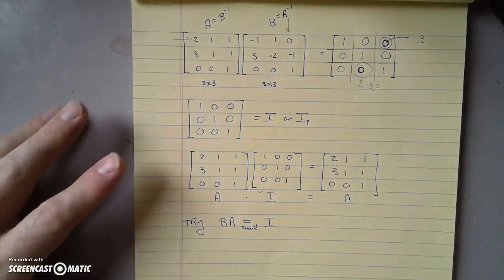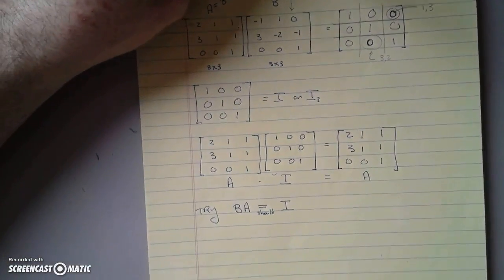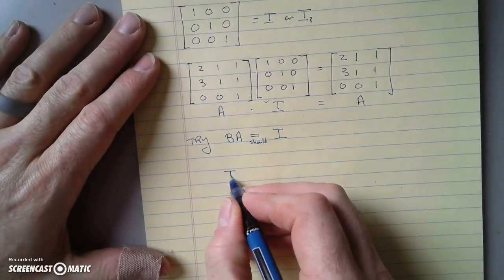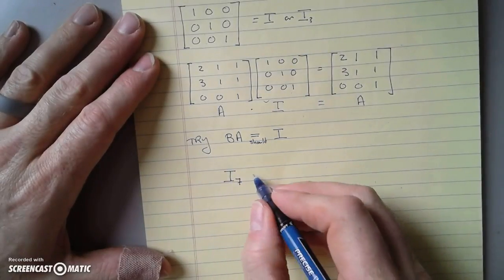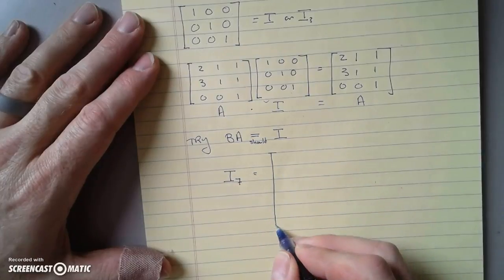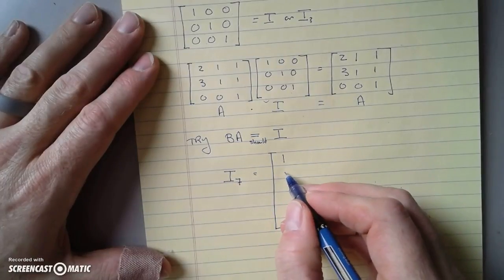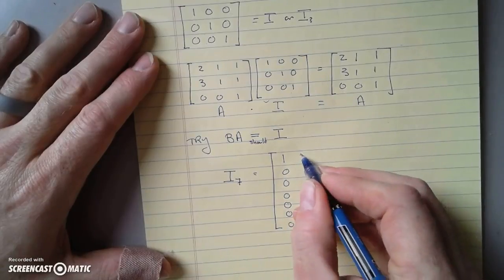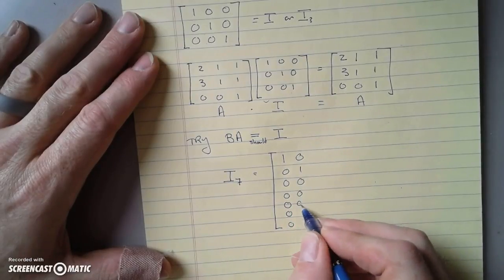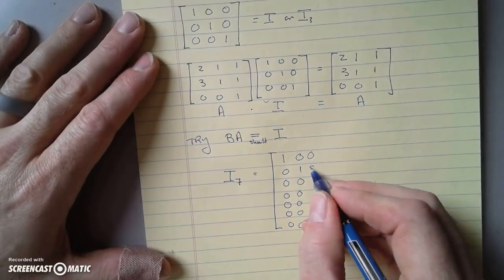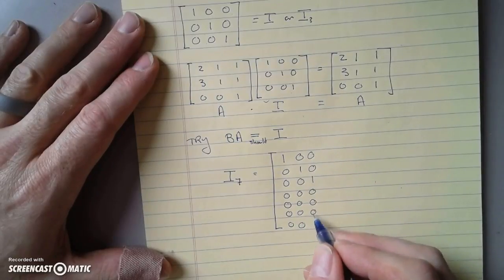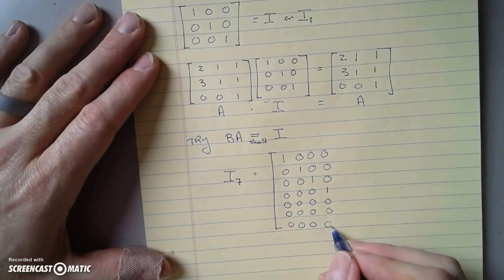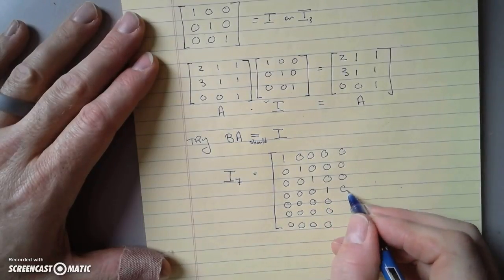So hopefully you can see a pattern beginning to form here. You know, the identity matrix for 7x7 matrices would look like this. 1, 2, 3, 4, 5, 6, 7. And then you would just populate this thing with 1s on the diagonal. I haven't mentioned what the diagonal is, but hopefully that's clear from the context.